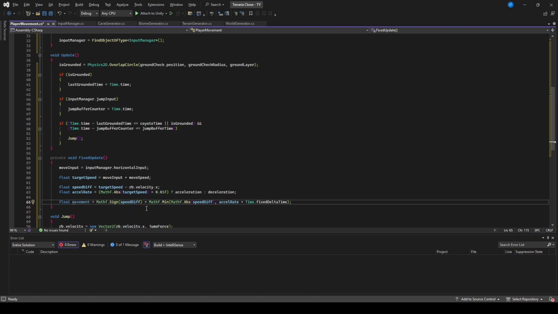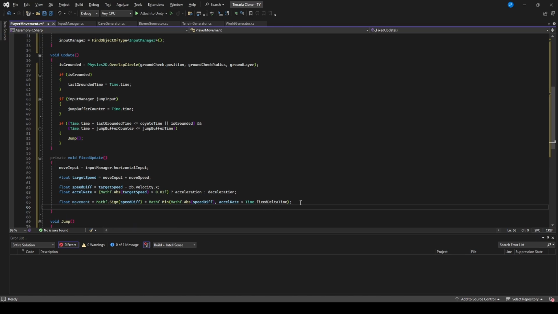And since we don't want the player to change speeds too quickly, that's why we're going to use the Mathf.Min, and this is going to limit how fast they can speed up or slow down. This makes the movement feel smooth and natural. And then finally, we're going to apply the movement in the correct direction by multiplying the speed difference by the result of our calculation. And this is going to ensure the player moves smoothly, whether they're speeding up or slowing down.